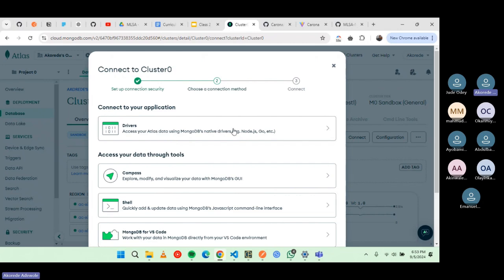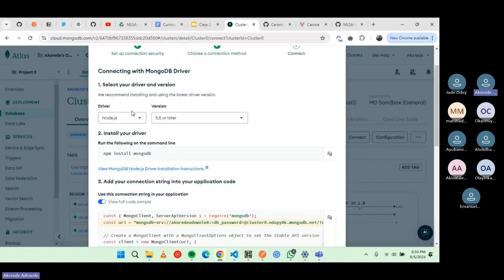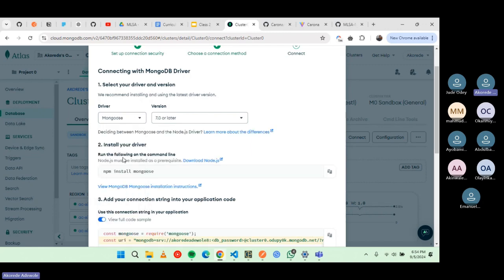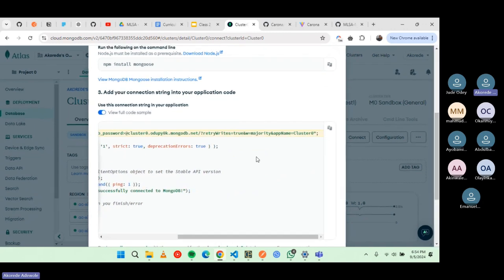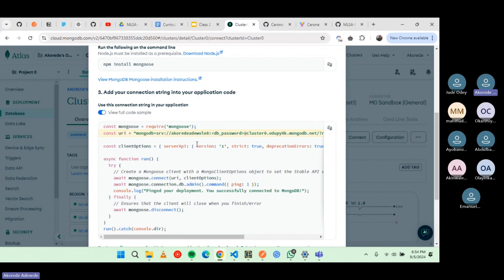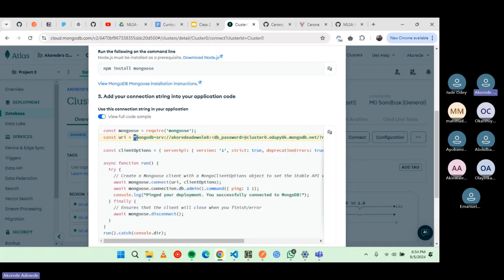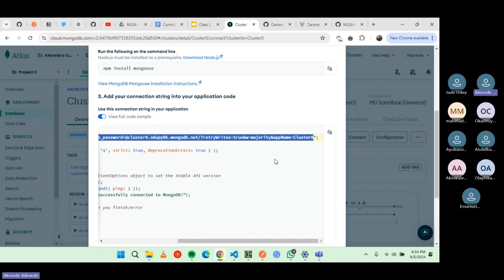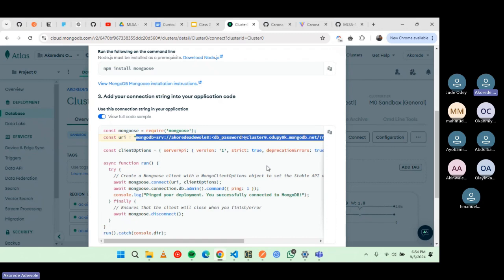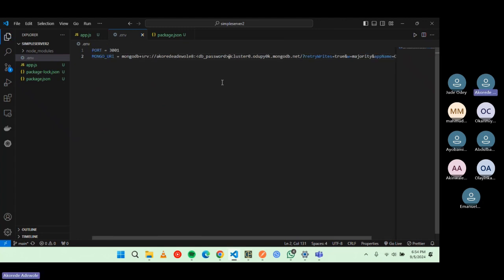It's available for different languages. You click on it and change your language to Node.js. Actually, you want to even set it as Mongoose since you are using Mongoose. What you also want to do is come here and copy the URI. It's giving you a function, and you can just copy this function and use it in your code, but maybe you want to do things a bit differently. So just come here and copy the URI for the Mongoose database, and paste it in your .env.